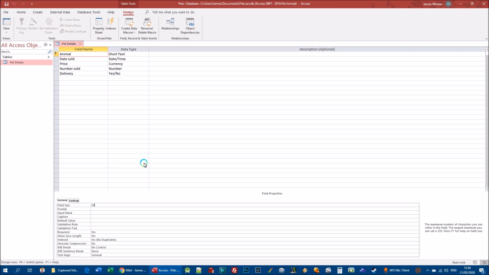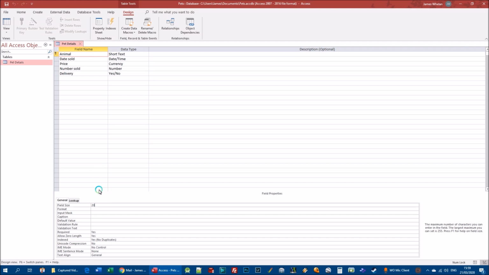database. If you had 1,000 animals in your database, imagine, and that was 1,000 times 255, that's an awful lot of space that's going to waste, that's just sitting there not being used. So it makes sense to basically condense it down. So I've changed the field size down here for animal, which is, don't forget, short text, to 20 characters.